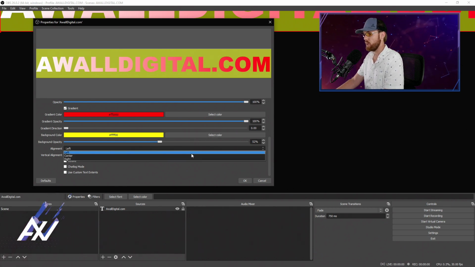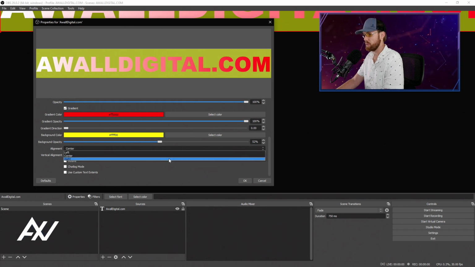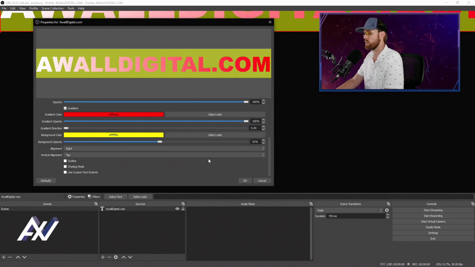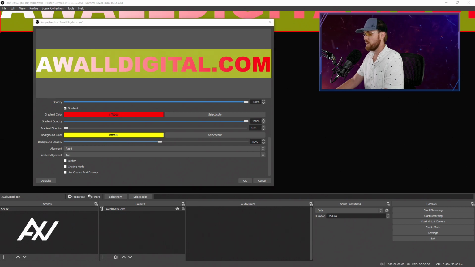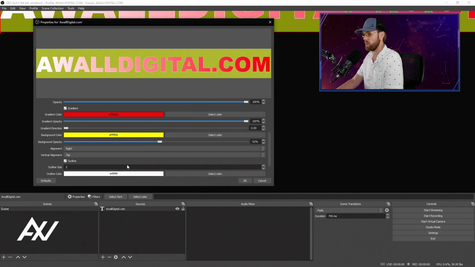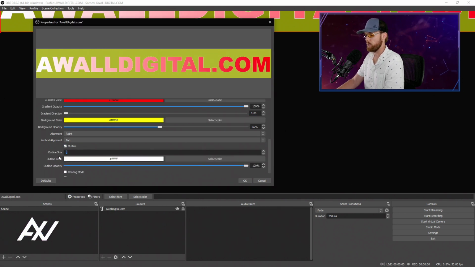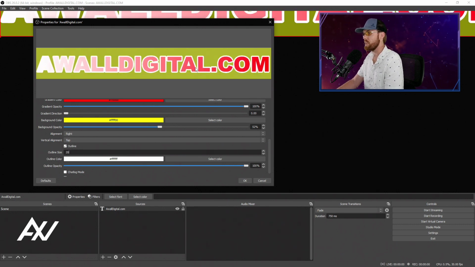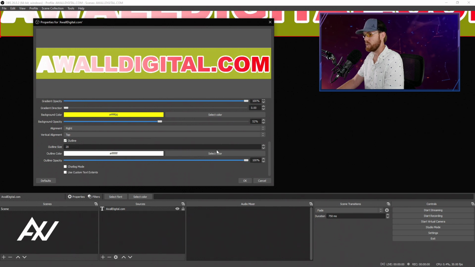You can change your alignment on the fly for all text, center, left, and right. I don't need to explain that to you guys. And you can also do vertical alignment with top, bottom, and center, depending on your preferences. Very, very standard stuff. There's also an interesting outline feature here, which those of you that use Photoshop will be familiar with. You click outline and you can choose the size of your outline. So let's say you want your outline to be gigantic. You can do a size 10 outline. You can go up to a size 20 outline. And as you can see, it adds an outline around every single letter to make it even bolder and easier to read. The design you see on the screen that I'm using is really ugly, but you get the point. You can choose the color on that as well as the opacity, similar to all of the other fields located here.